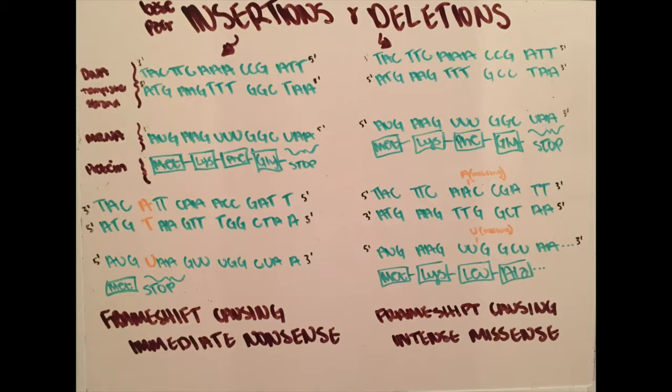Point mutations are also manifest in base pair insertions and deletions. In insertion, a nucleotide is inserted into the DNA, and in deletion, a nucleotide is deleted from the sequence, both resulting in what is called a frame shift mutation. Frame shift mutations occur because of the frame of the DNA sequence. It's literally shifted to the left or to the right. This addition or subtraction of a singular nucleotide messes up the whole DNA sequence. These frame shifts, similar to the substitutions, can result in missense and nonsense mutations in amino acids as well.